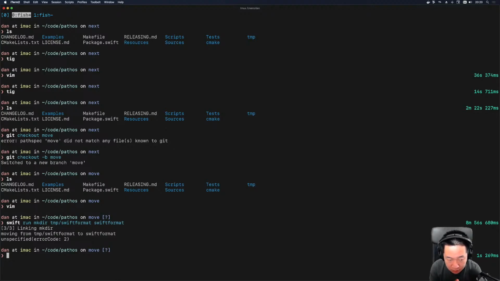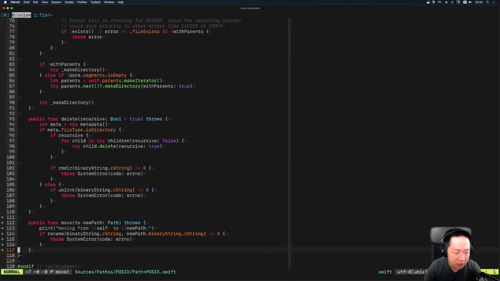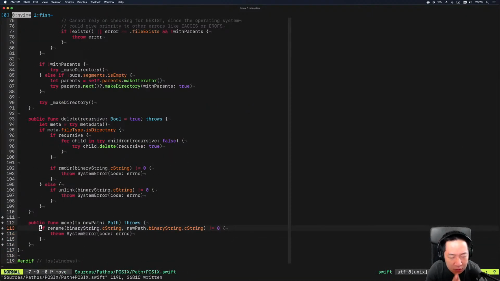Okay, so input looks fine. So why doesn't this work? Again, this is the code. So it's possible that when we're feeding the C string, the value of the C string is wrong.